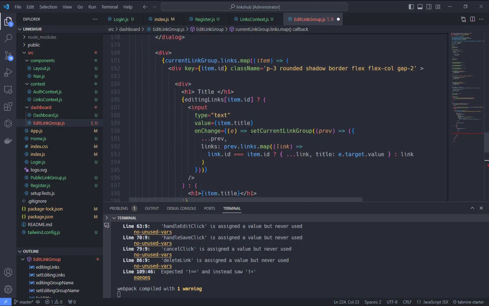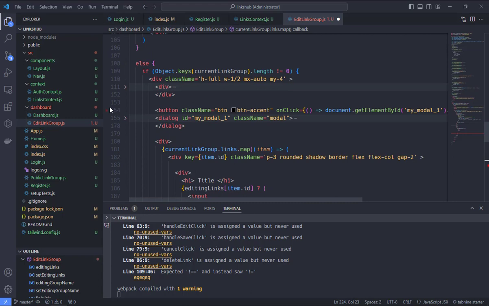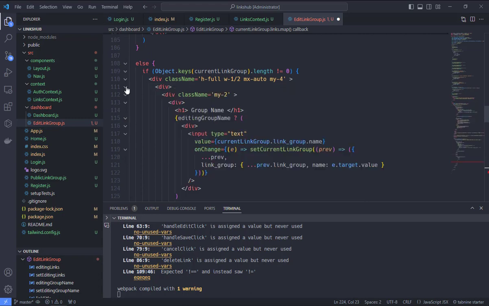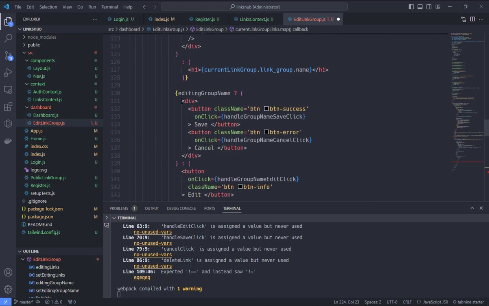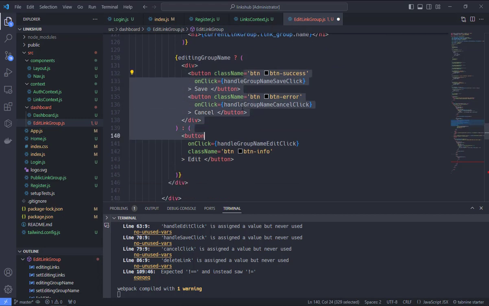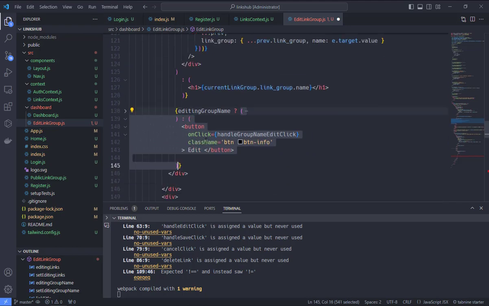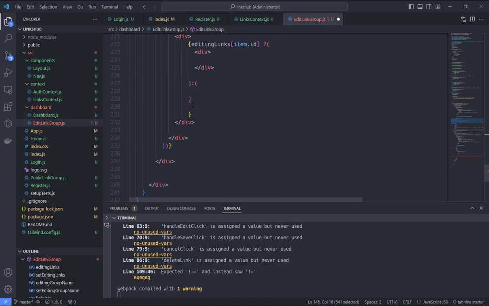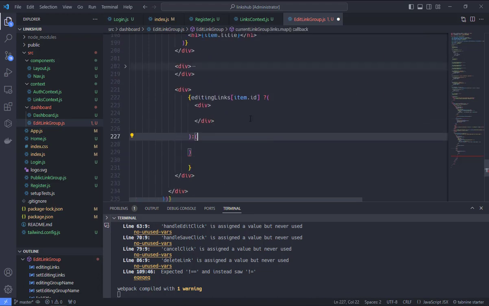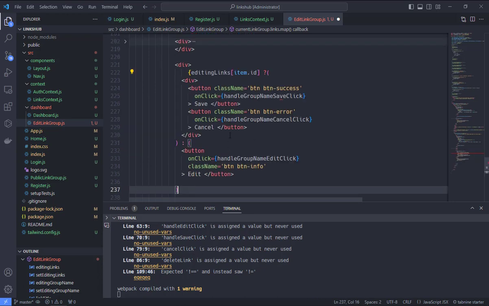It has to be same as buttons from here, I think. Okay, here. Okay, copy that and paste it in here.